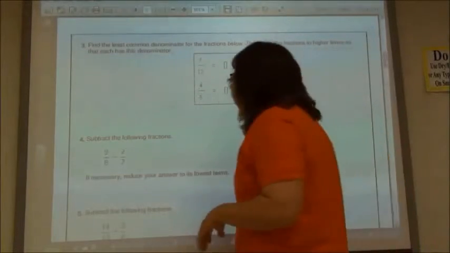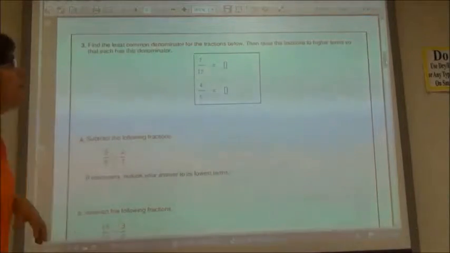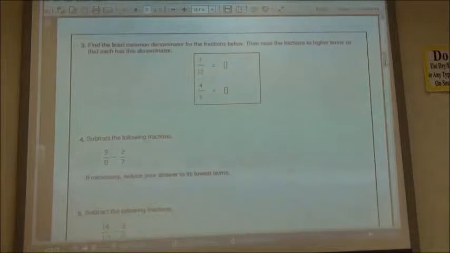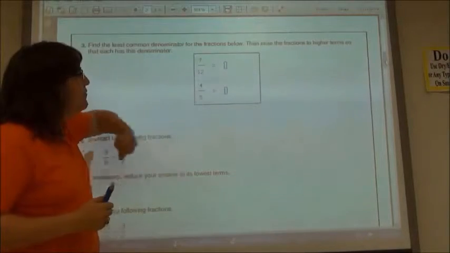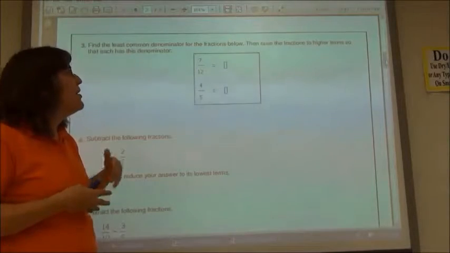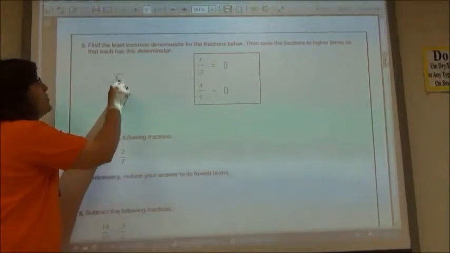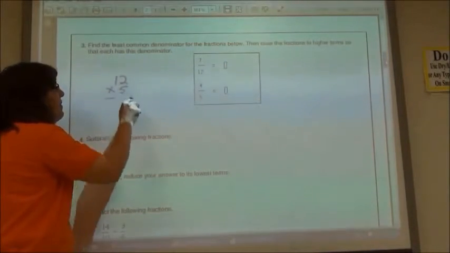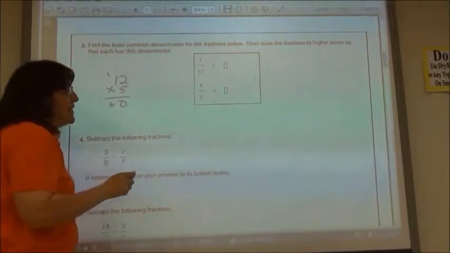So on the test gen worksheet generator, it doesn't always give me every kind of problem that you see. It's just giving us these ones where you practice finding your common denominator here. Again, 12 and 5 don't have any factors in common. They don't have anything you can divide into both of them. So your least common denominator is just going to be the 12 times 5, which is 60.